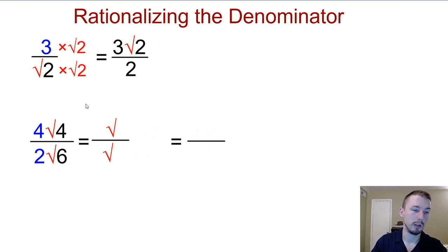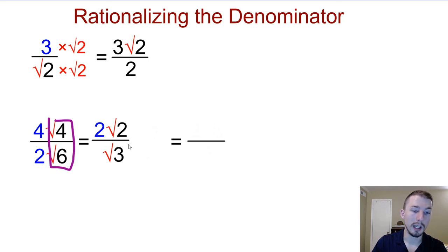All right, so let's look at another one. If you notice on this one, the 4 and the 2 that are on the outside, in front of the radicals, can be reduced. So I'm going to go ahead and reduce that as a separate fraction, and I'm going to reduce the part in the radical as well. So in the front, 4 over 2 is just going to be 2 over 1. And then inside the radical, this will save me time in the long run, by the way, 4 over 6 is the same thing as 2/3. So that's rad 2 over rad 3.